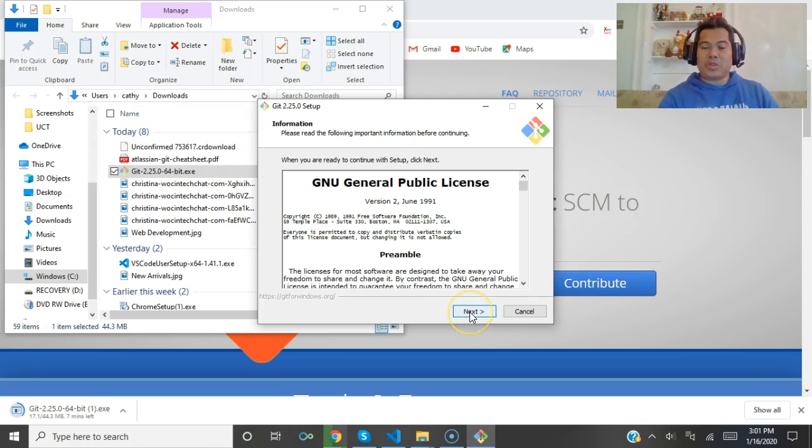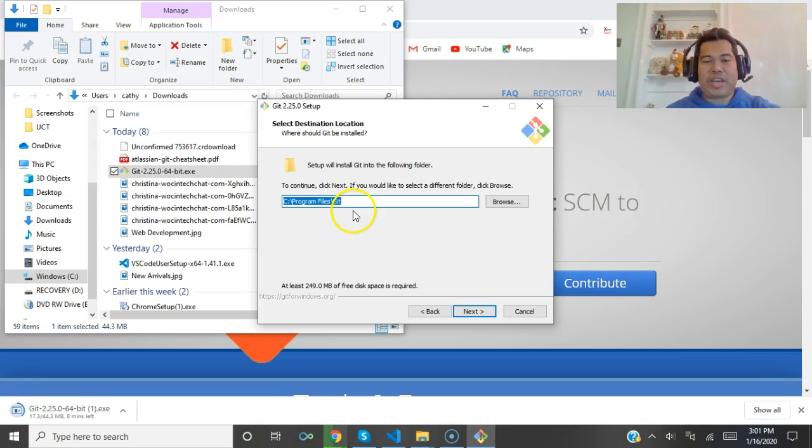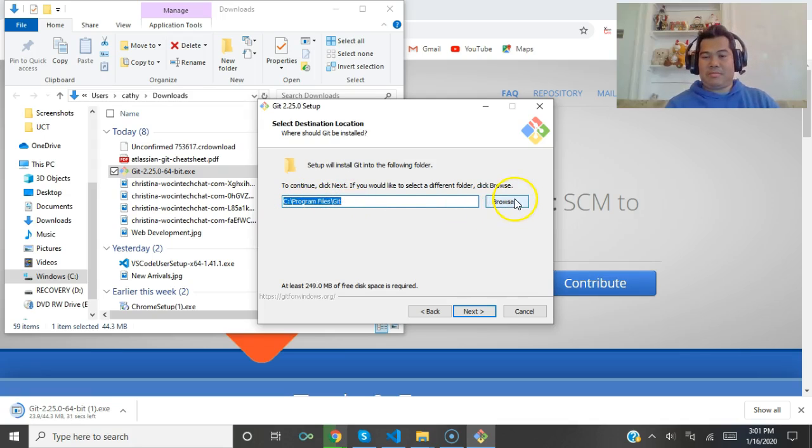Then I just go to next, and I can check it's going to C colon backward slash program files slash git. It's going to program files, but actually we can change it here too, but it's not necessary.